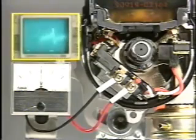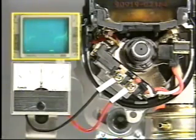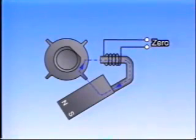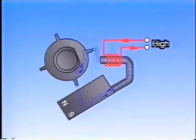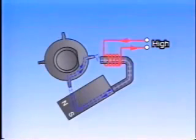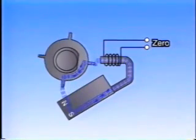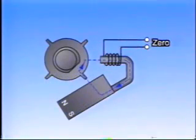But why is a voltage generated? The magnetic flux of the permanent magnet flows through the signal rotor, the pickup coil, and the bracket, then returns to the magnet. When the rotor is still, there is no change in the magnetic flux. When the signal rotor rotates and a rotor tooth approaches the pickup coil, the magnetic flux density increases. As the rotor tooth moves away, it decreases. This means that the voltage generated in the pickup coil depends on the changes in the magnetic flux.